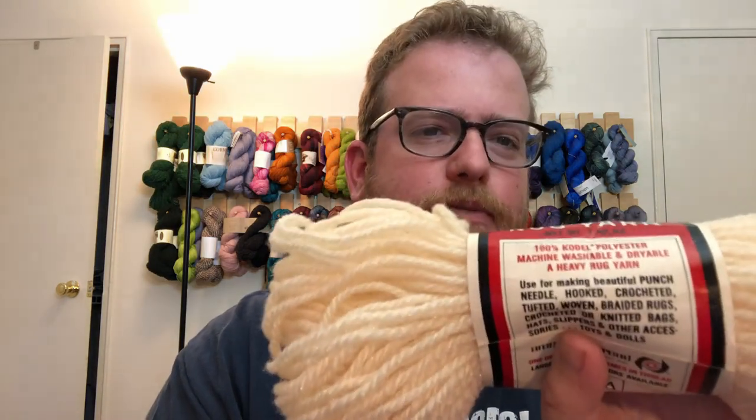I actually haven't really seen anything that's specifically for rugs before. I got a little bit of this, so I'll have to look at doing something simpler with it. They also market it as machine washable and dryable, which is interesting and kind of cool considering not all yarn can go through the washer — a lot of it has to be hand washed. So that's cool. If you guys know of other rug yarn, let me know — I'd be interested to figure it out.